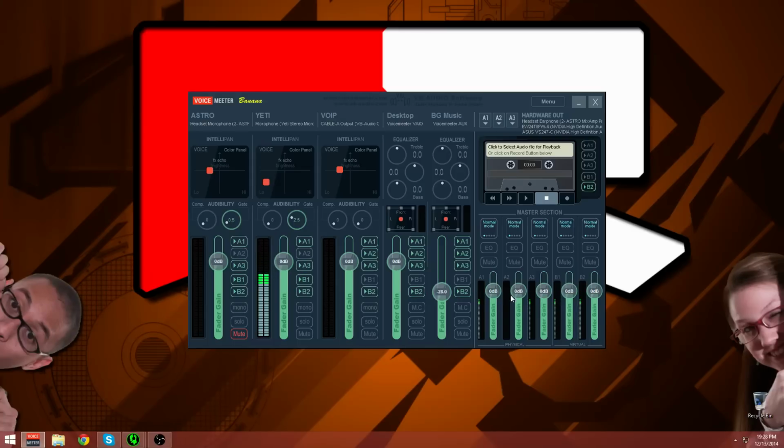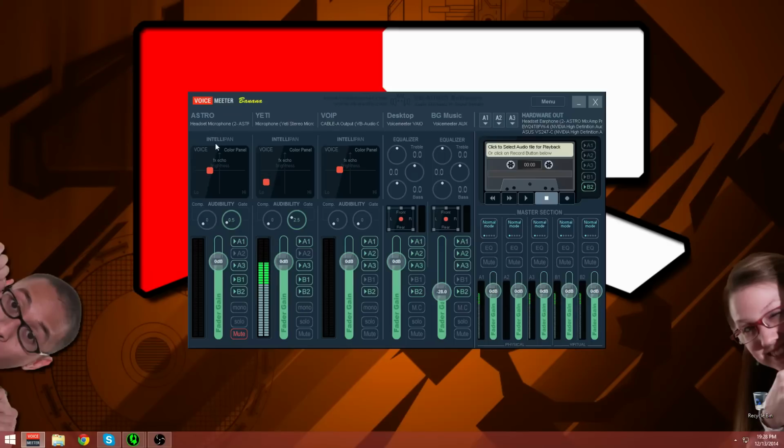Now, because I mentioned this slider, I wanted to mention the sliders on this real quick as well. Usually you don't have to mess with these. You just want your computer sounds at default, not any higher, not any lower. But your microphone sometimes can be too loud, and you can lower this to lower the volume of the actual microphone, or you could raise it so that it gets louder. Now, I have mine set on 0 and it's in the green because I have my mic set properly.